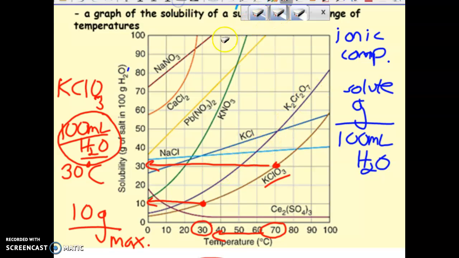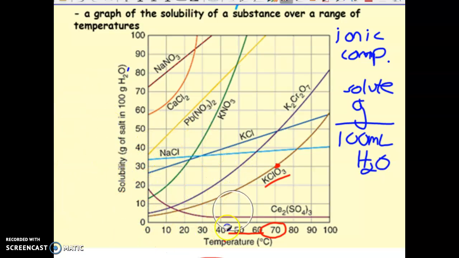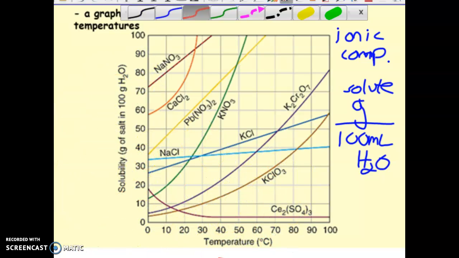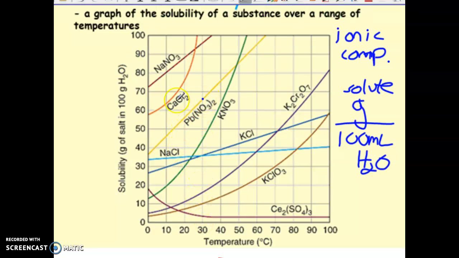So each line of this works exactly the same way. I know we focused on one molecule here, but you can look at any of the ionic compounds that are here and discuss the same types of things. So for example, the lead(II) nitrate, right, at 30 degrees is approximately 65 grams. So it's actually more soluble. You're able to dissolve more. The more of a solute you're able to dissolve, the higher the solubility. So as we go up on this graph on the y-axis, the solubility is getting higher and higher. Right? So the lowest solubility would be the one that can dissolve the least amount.